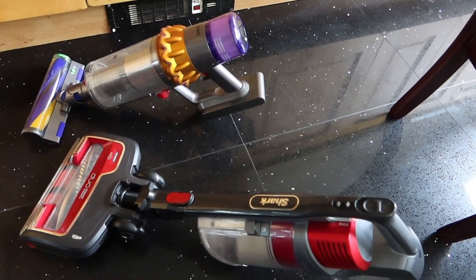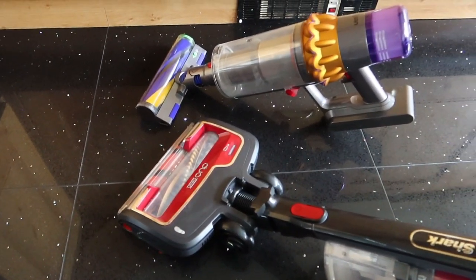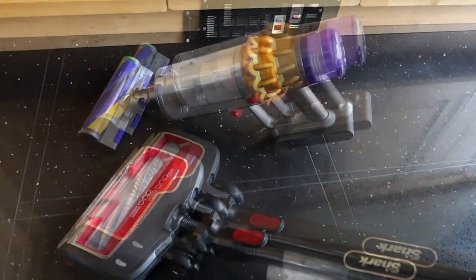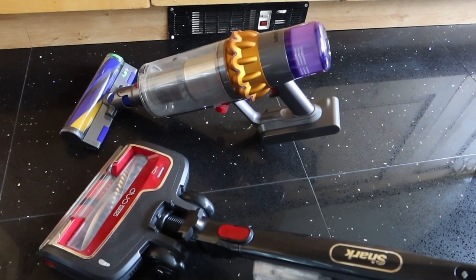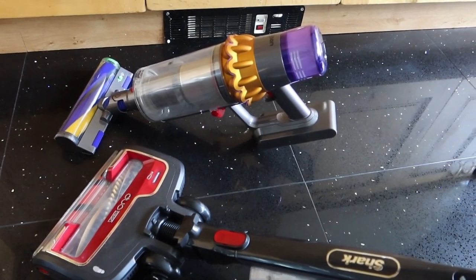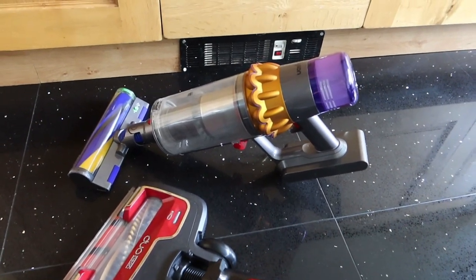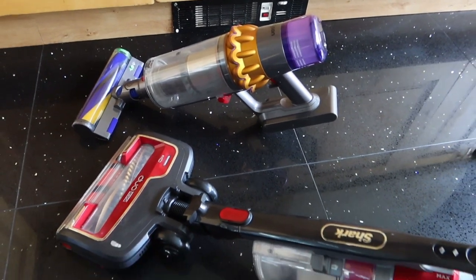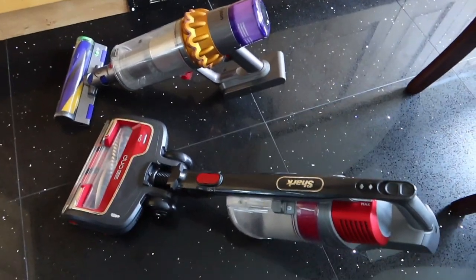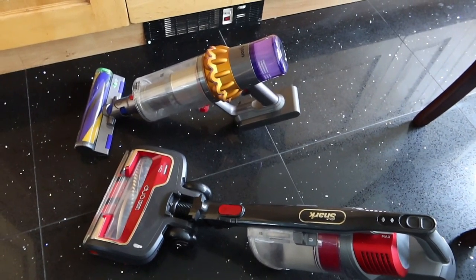We can't have that ray of sunlight that comes through the window and you see all the bits of dust floating in the air. So the Dyson has such a good HEPA hospital filtration system that even if smoke goes in, it doesn't come out the other end. And things really small like pollen and viruses, they're all getting caught. And if you're using a Dyson all the time, the air quality is going to be better than it is with the Shark. But of course, you're paying a lot for this.